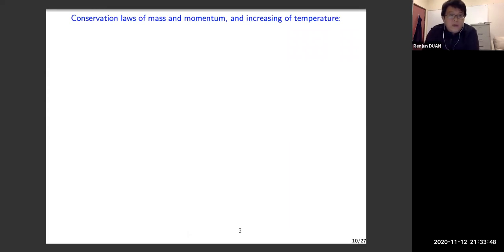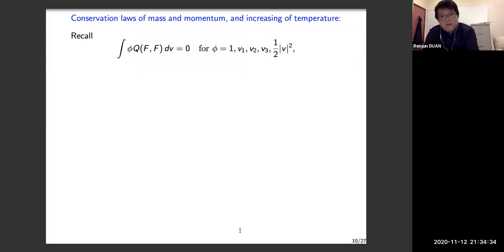In order to look at the existence of the solution, let us first look at the conservation laws of the system. We will show that we have conservation of mass, and even though we have shearing motion, we can also assume conservation of momentum in case the initial data has an additional property. The only concern we have to take care of is the temperature of the system, because that may increase in time. For instance, let us recall the property of Q.